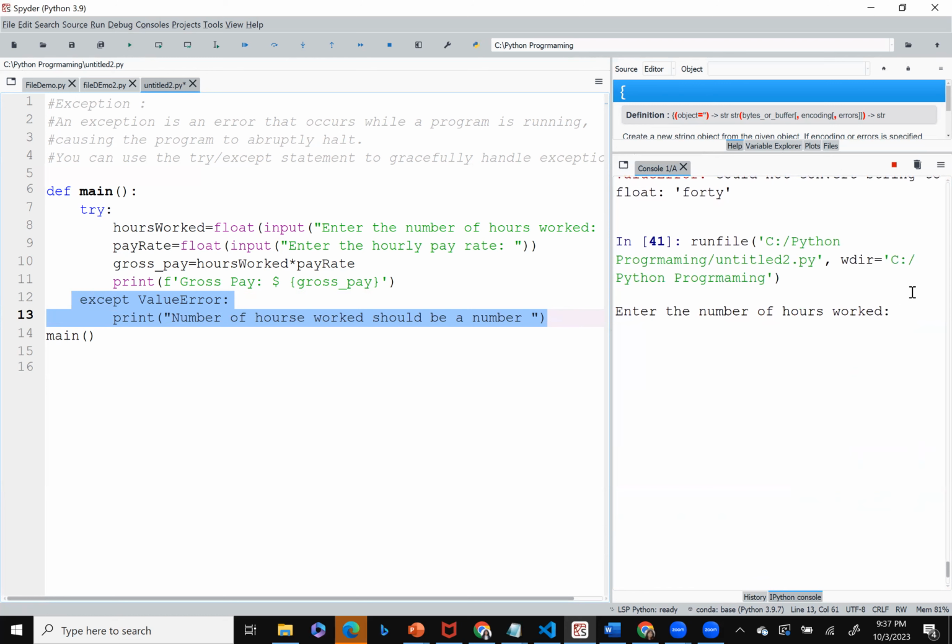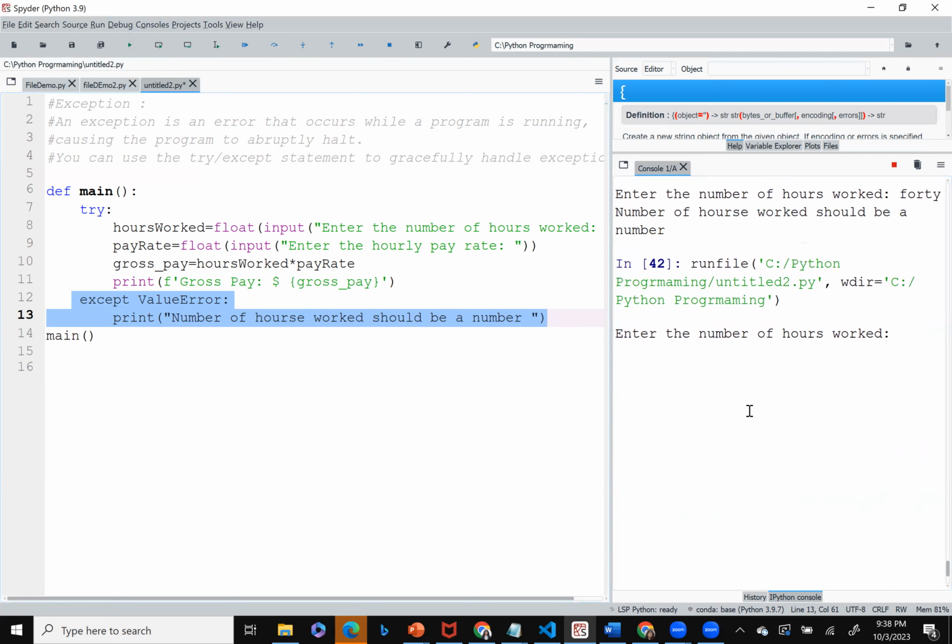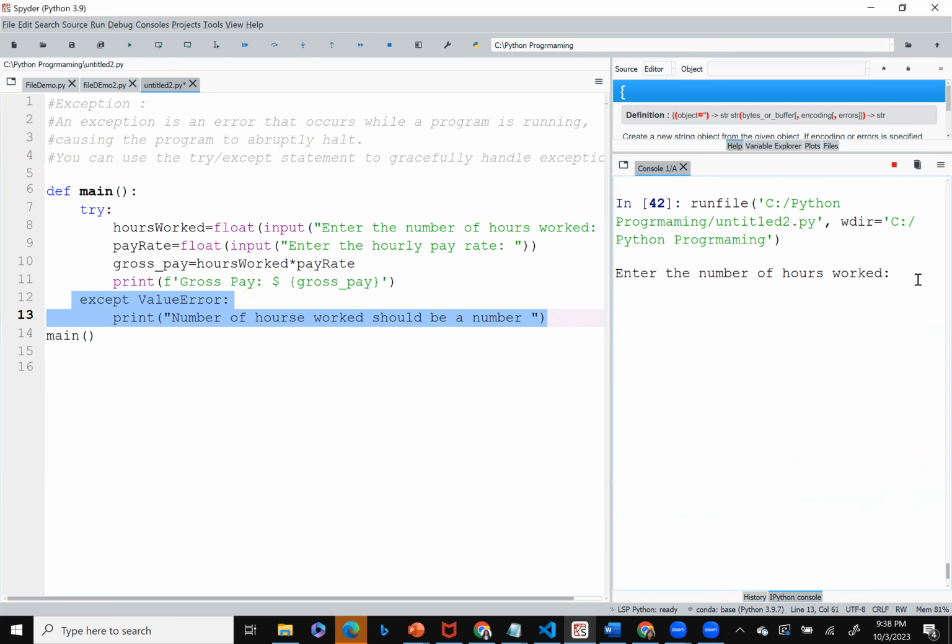It says enter the number of hours worked, and I'll type 40 in words. And it says number of hours worked should be a number. You see this? Now let's see the normal execution. When it asks to enter the number of hours worked, I enter 40, then the hourly pay rate, I enter 20, and now it is working fine.